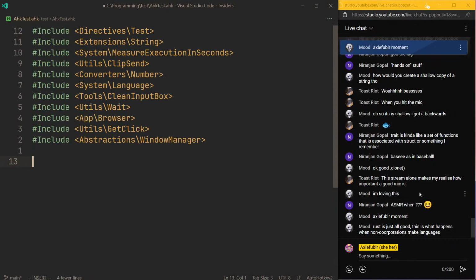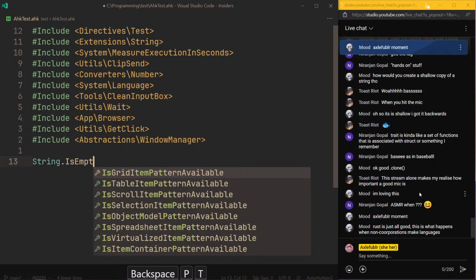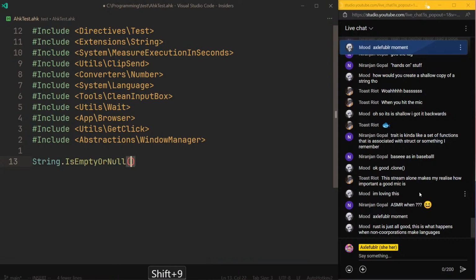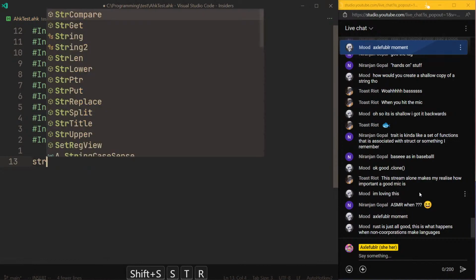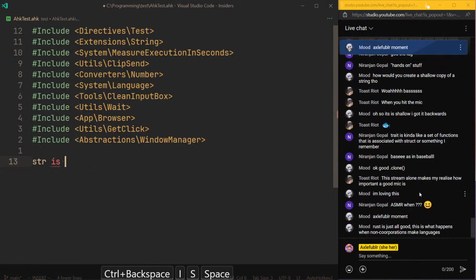Like in C#, for example, to check if a string is empty or null, guess what you do? You do string dot IsNullOrEmpty. Use this method and pass the string into it, instead of something like string equals or is null or equals to an empty string.